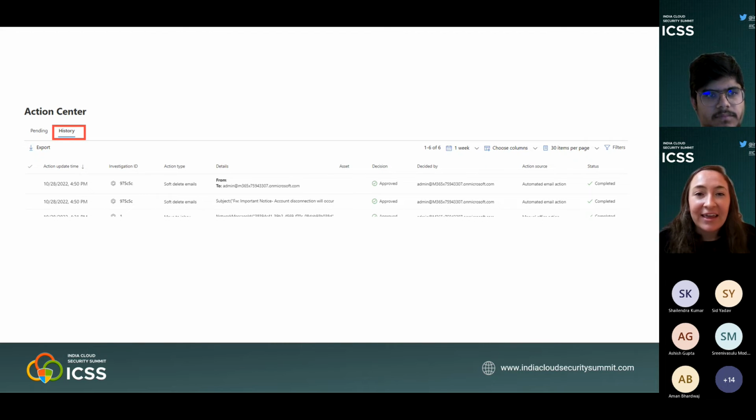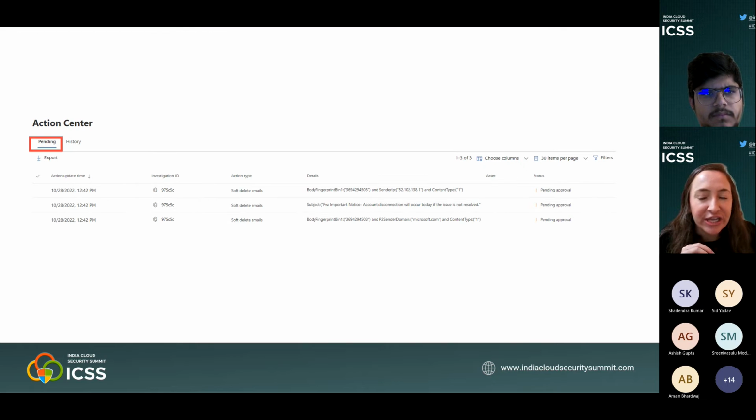And we see that we've completed that in the history of this action center. Before we move along, I do just want to show you one other thing. We're on the history of our action center right now, but if we go to the next slide, I'll show you that there's the pending. So if you wanted to just cut to the chase, see a pending action, you could go to this pending action center as well to handle and remediate, take that recommended action to remediate any of those threats in your environment. But with that, I'll pass it back to Daria.